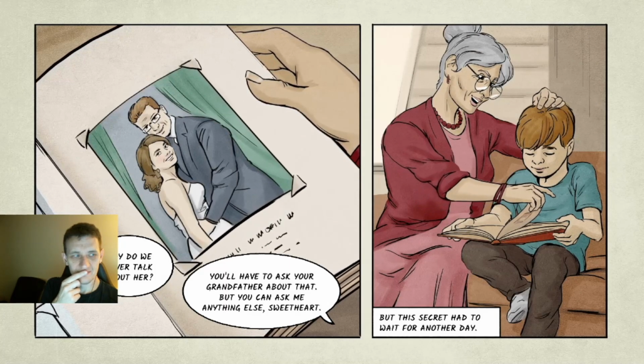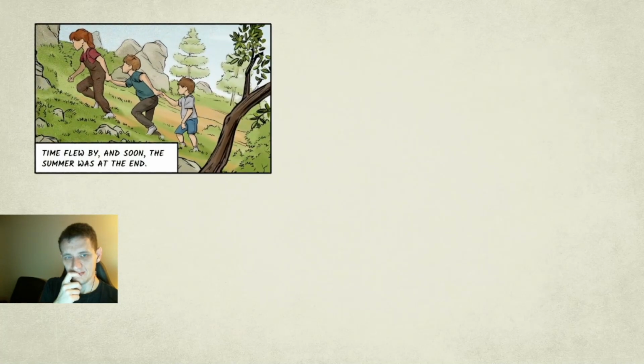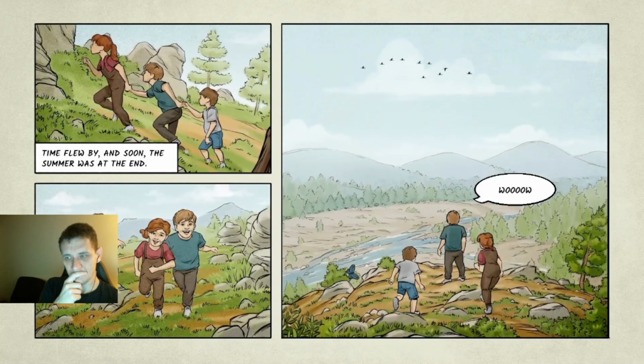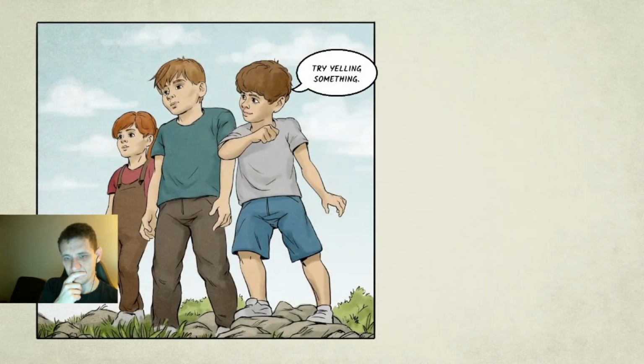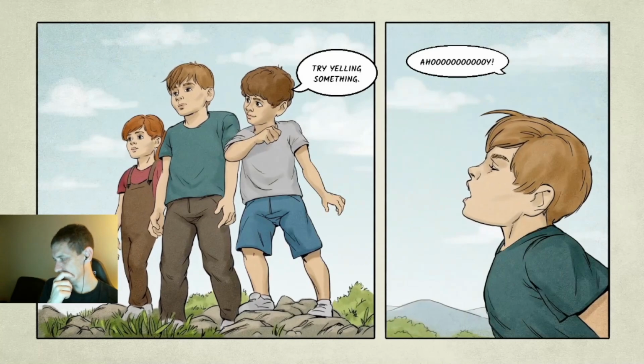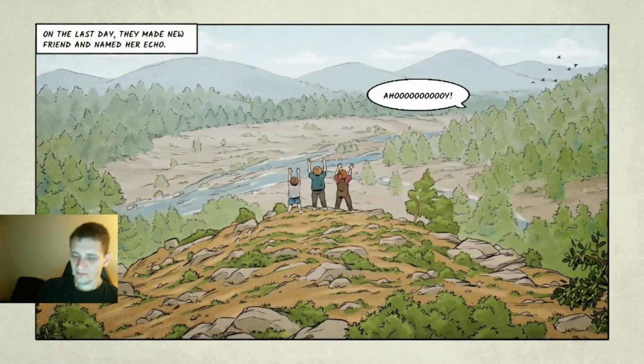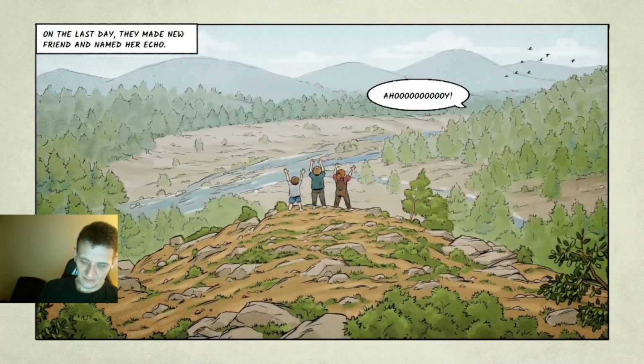But this secret had to wait for another day. Time flew by, and soon the summer was at an end. Wow! Try yelling something. Ahoy! On the last day, they made a new friend and named her Echo.